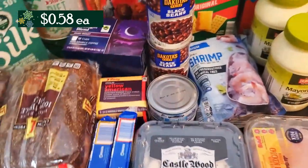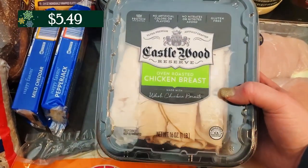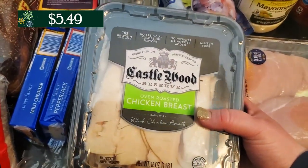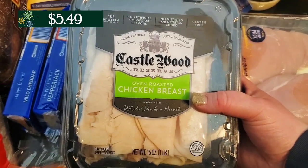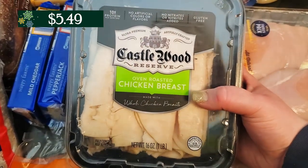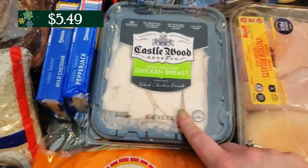I was just trying to cut back costs a little this week because as you can see I have a lot of stuff here. These ones are like $0.65 whereas the skipjack tuna is like $0.95, so you're saving about $0.60. For deli meat, the one I bought last week I can't even remember what brand it was at Aldi, but no one was really a fan of it in my house. So I reverted back to the Castlewood — this one is definitely my favorite of their deli meats. It's a pound, this is the chicken breast. They also have turkey and I think they have a ham as well.